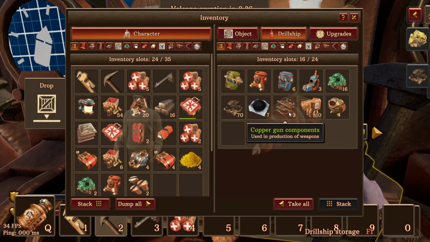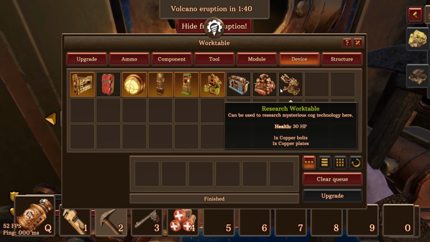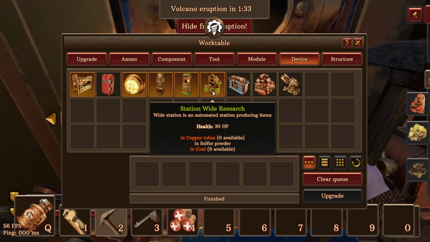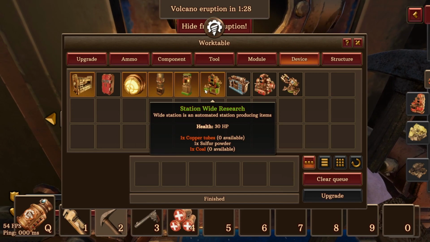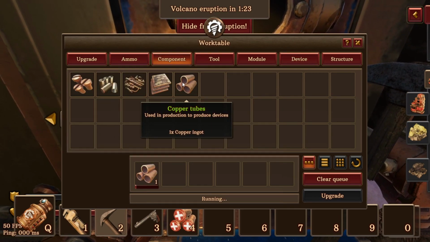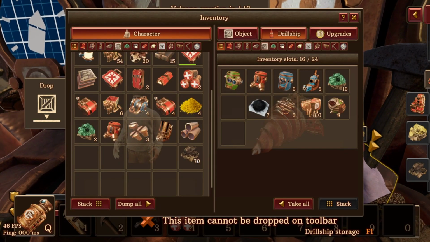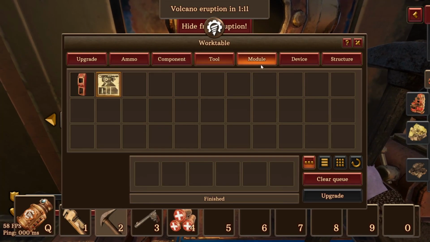Ooh. Station-wide research. I need that. Copper tubes and coal. Just gotta take some coal real quick. Thank you very much. Here goes the alarms, really loud!